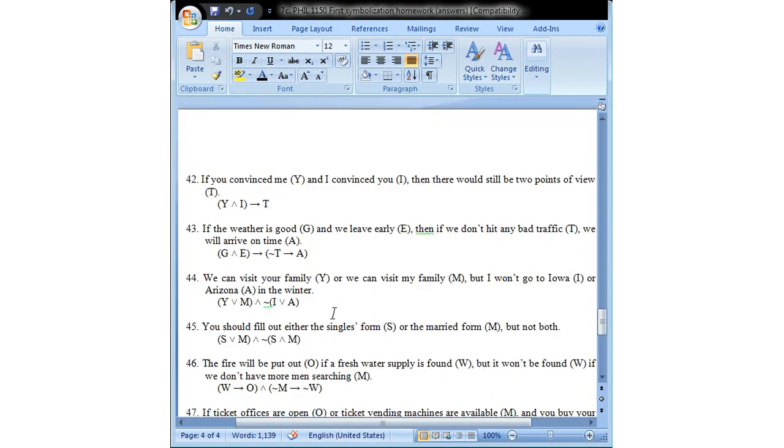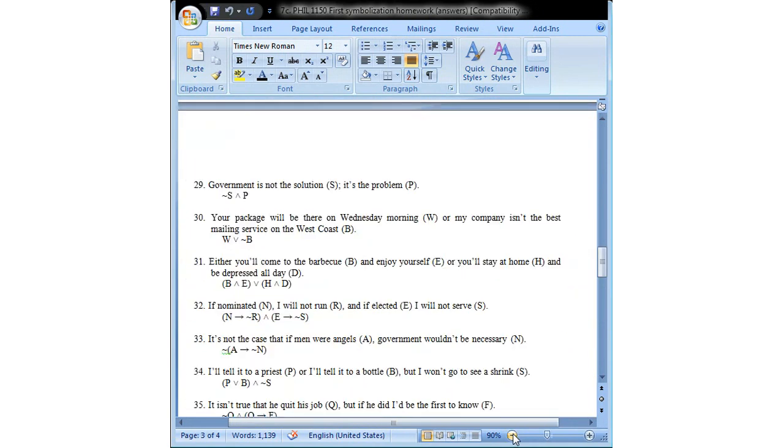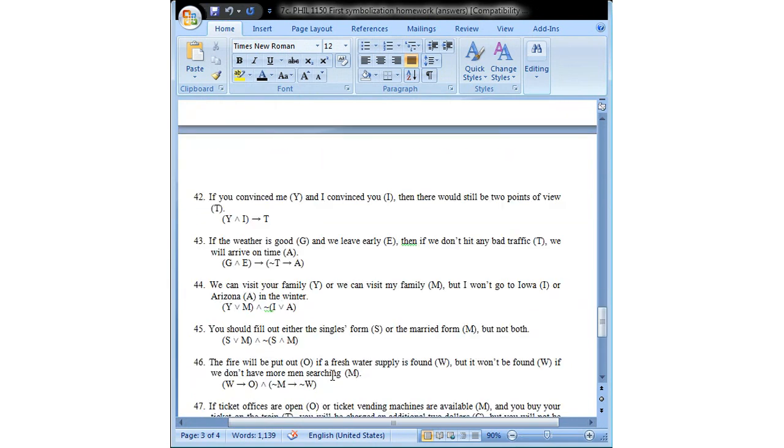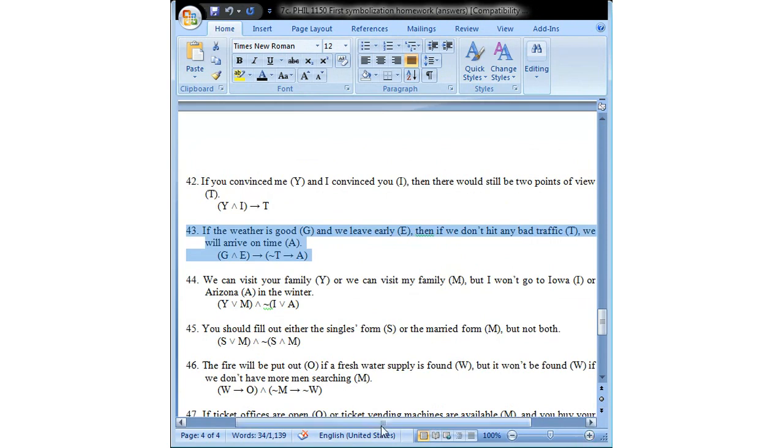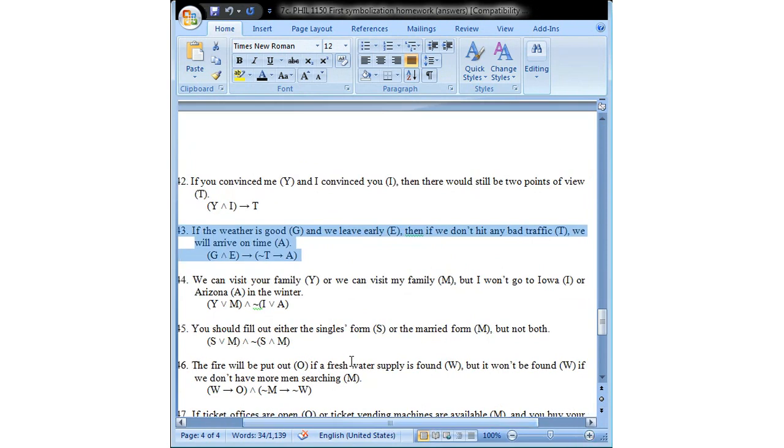Anako's asking about 43. I don't even remember what these things are, so we're going to have to look at them again. Can everyone see 43 clearly on the screen right now? If you type in yes, I've got it selected. Unfortunately, I can't zoom in between. That's about as good as it gets. I hope that's not too small. Let me see if I can zoom in a bit more. See, if I zoom in, that's not bad. Okay, that's not bad. Let me just move that over here.